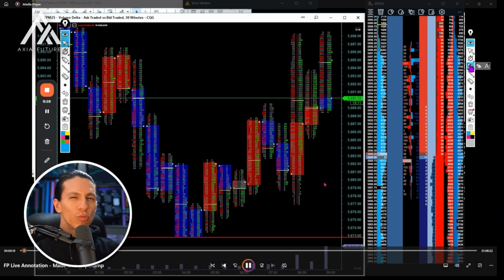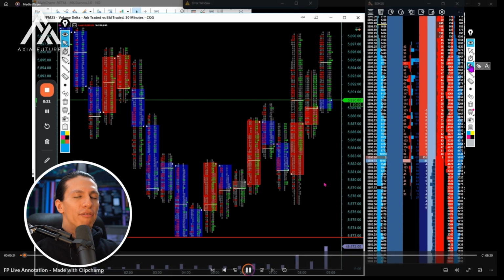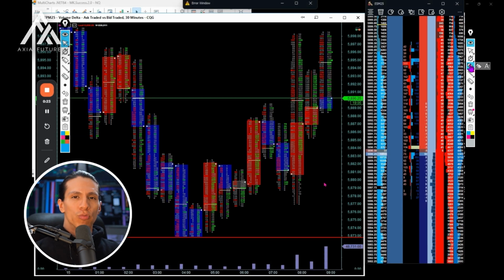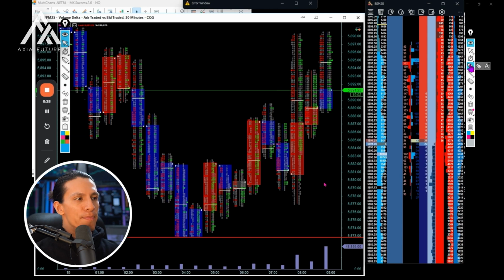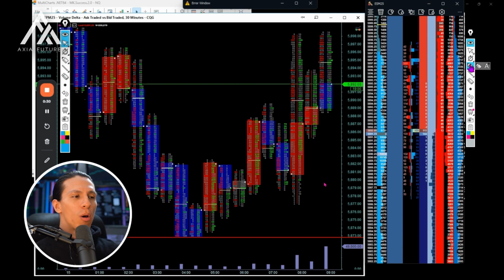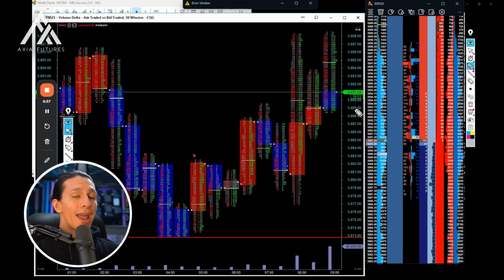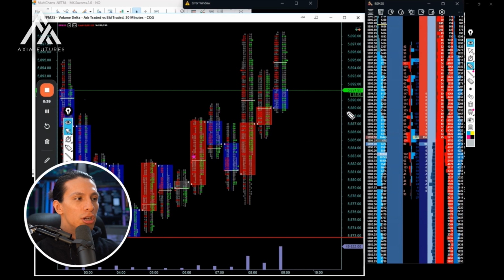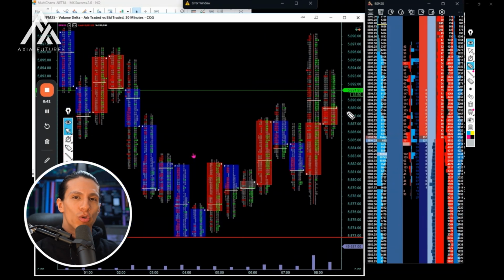And this is a really important time to have a footprint, I think. You know, Richard, one of our head coaches here, which many of you know, says often that the footprint is like knowing where the ball went, while the ladder and its pace is watching the ball move. And I would very much agree with this. And that's why having these two layered next to each other for your weekend debrief is critical for making you a better trader.